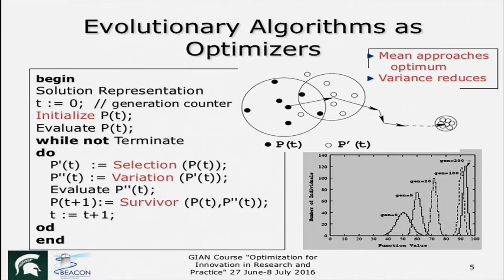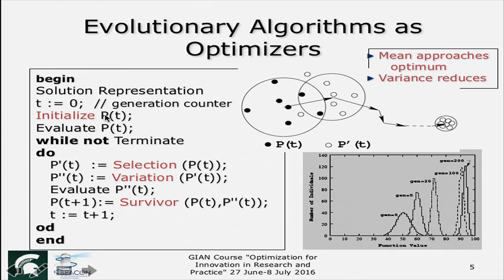But some people also don't do it this way, I said. Some people may not always choose the top half. Okay, there are some reasons, but I don't recommend you to do anything other than that at this point. Okay, so keep that. So all I need to tell you is what the selection operator is, what some variation operators are, and how to represent solutions. These are the things I haven't told you. Initialize, again, I mentioned you could do randomly, or you could do based on the problem information.